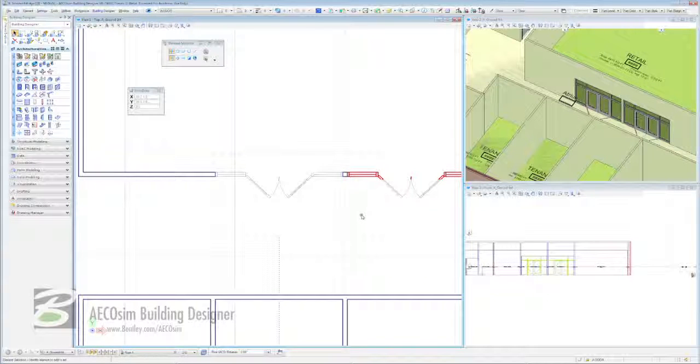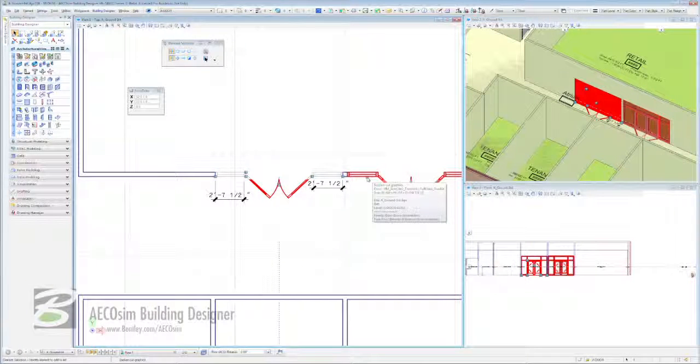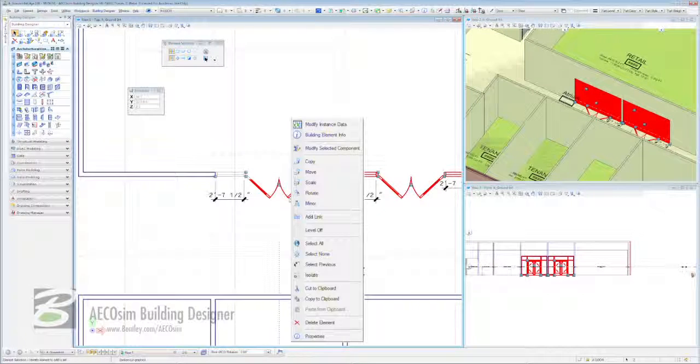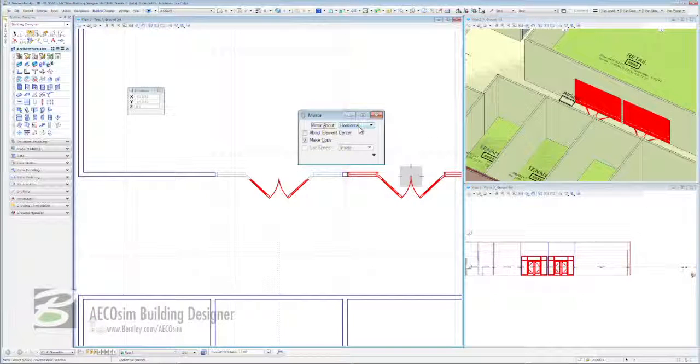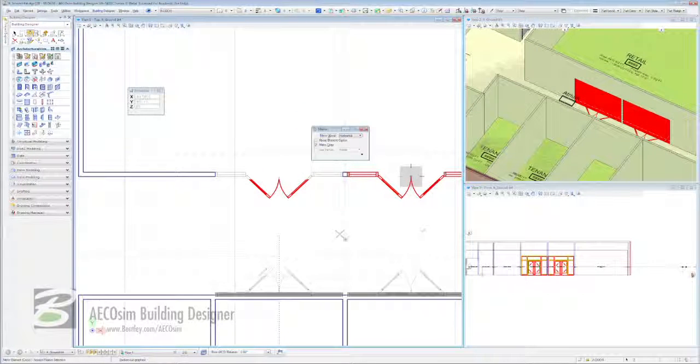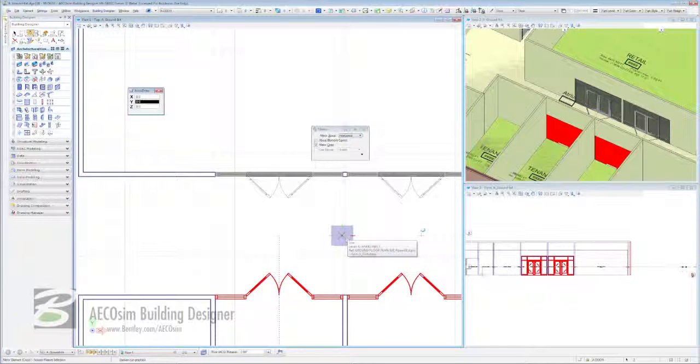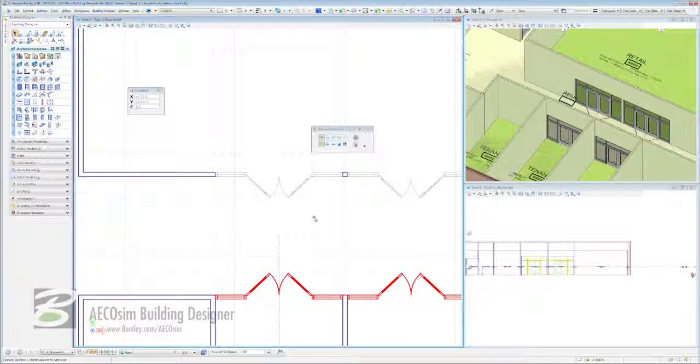Now, once we've done that though, I can select one, hold down my control key, select both of them. Now I can right click and I can mirror them around a point. I can mirror them either about a horizontal, a vertical, or an actual user-defined line. I can make a copy, and I can also mirror them about a center. In this case, we're just going to slot them beautifully into here. And now I've placed another 2 doors, right click to reset, place another 2 door assemblies, so very quickly, so very powerfully and efficiently.